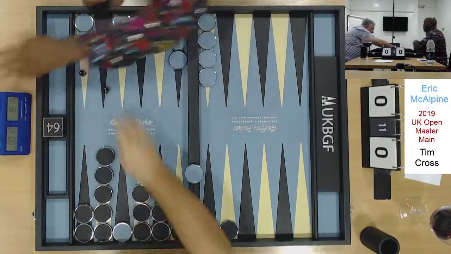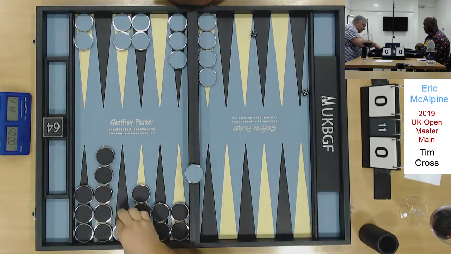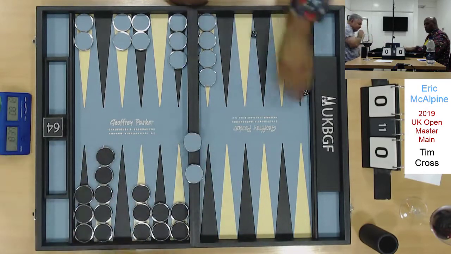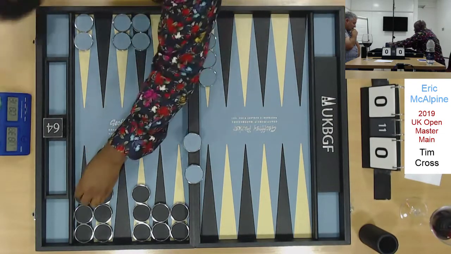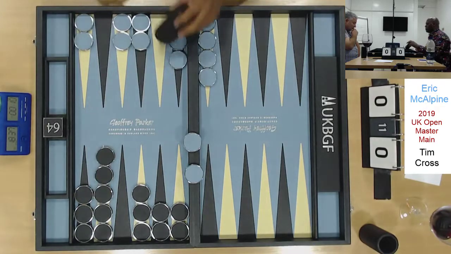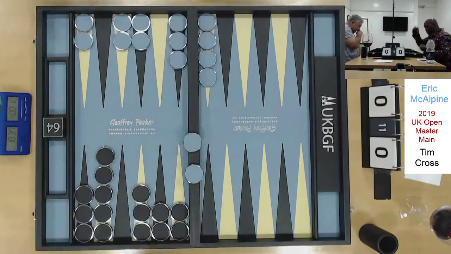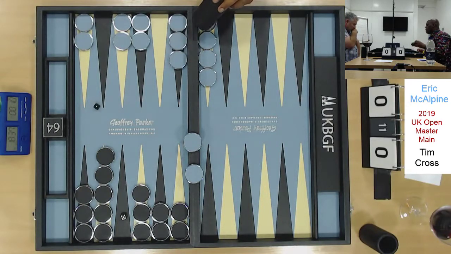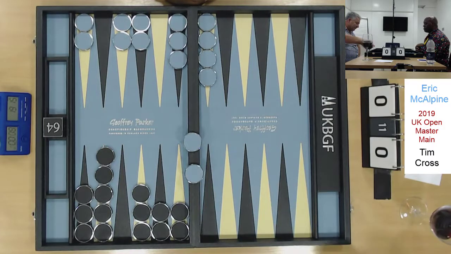Eric's rolled a 3. So if Eric gets off the gammon here, Tim will think about whether lifting that checker was correct. So here we go, we're going to pick and pass again. But now Tim has that 3 point weakness in his board, which will hinder his bear off and also give Eric the chance to save a gammon that perhaps he shouldn't have saved anyway. We'll see how it progresses.